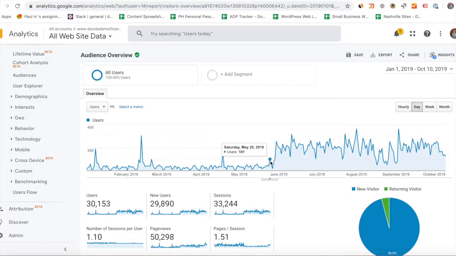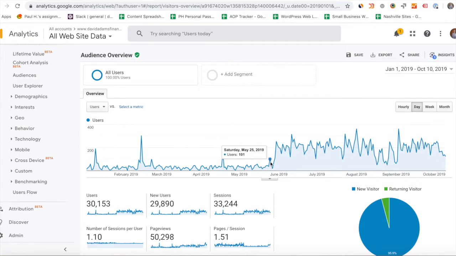So for those of you looking at my screen right now, you're looking at a client Google Analytics account. We inherited this client, so it's not our fault that this happened. Just want to throw that disclaimer out there. But this inherited client's account did not have bot traffic filtered out.